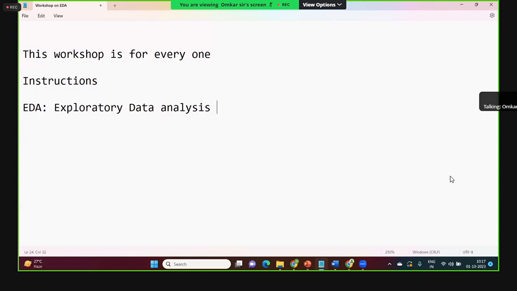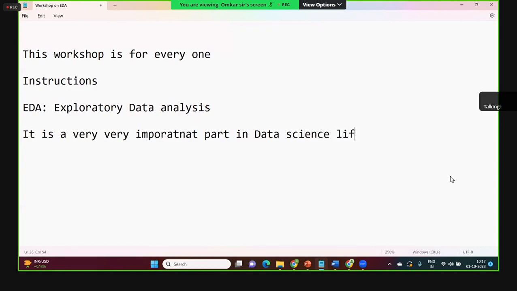It is called exploratory data analysis. It is a very, very important part in the data science life cycle.